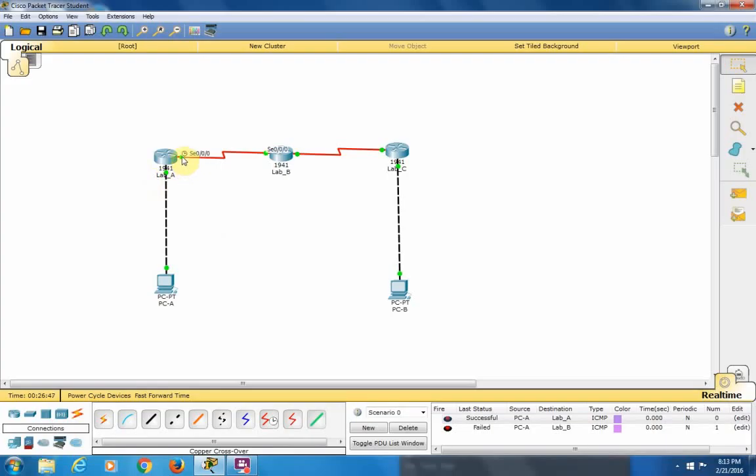You need to add routes to networks 172.16.30.0 and 172.16.40.0 using the following commands to add the static routes. So basically, instead of just pinging from PCA to A, after these configurations we'll be able to ping from here to here to here, point A, point B, all over.